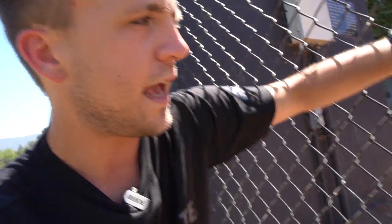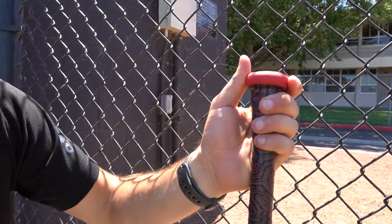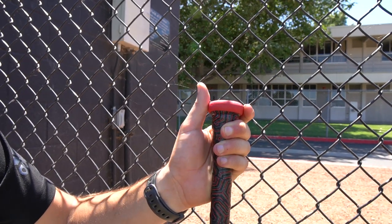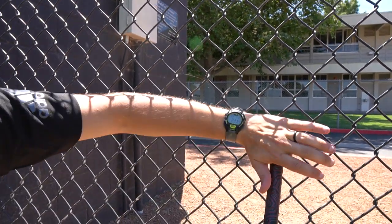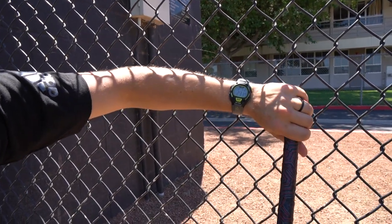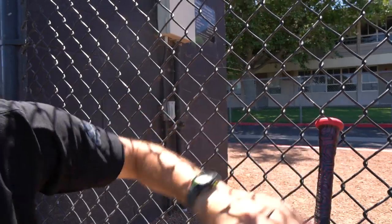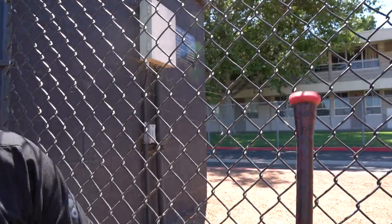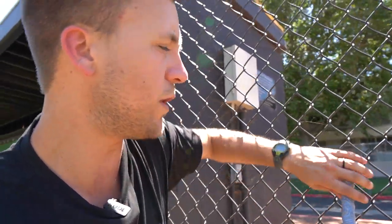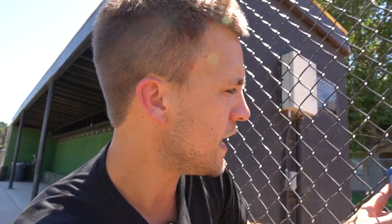So what they've done is these have actually become quite soft. They're squishy. It might be tough to see right there, but they're squishy, so they'll actually help with that impact and they'll help protect your hand, especially if you're a player that likes to leave a pinky off as you go to swing and get more leverage on the bat. So you'll want to check that out as we go through this 2020 lineup, and when you get a chance to see one of these in person, go ahead and squeeze that knob. You'll notice that it's squishy and that it's actually going to be more protective as a result.